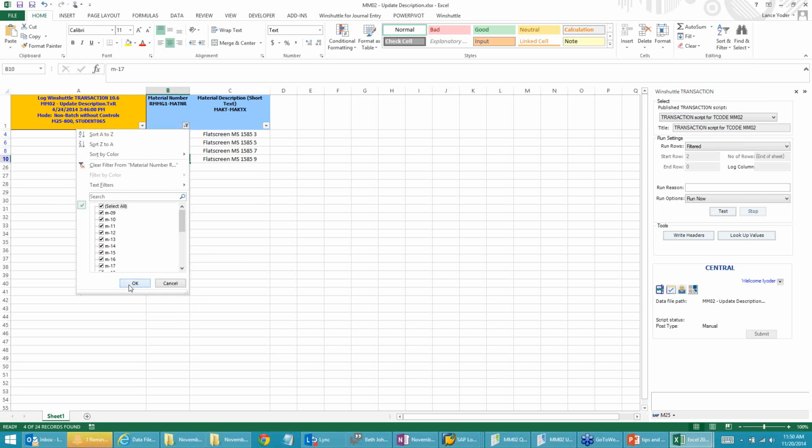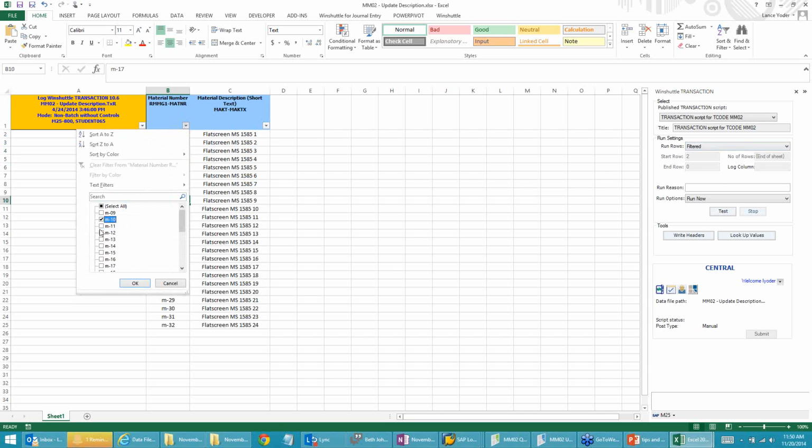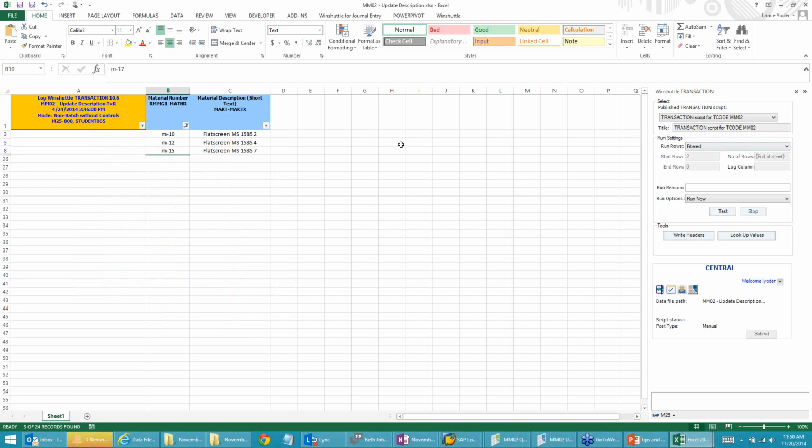So if you have things that you added in or you didn't want to run, if you filtered on them by using the run rows that are filtered, it would only run those rows that you have visibly displayed on your screen. If you have something filtered and use the as specified below, it would still run all of the rows, even though some of them are filtered. So it would still do 2 through 25 or whatever the last row is here. But if I do select as filtered, it would just run these three items here.